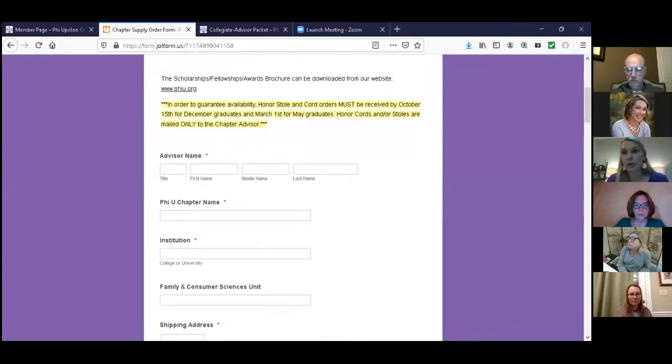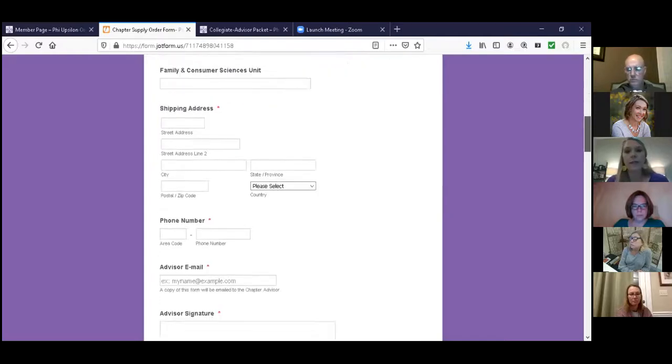Again, make sure the shipping address you're putting in is the shipping address you want it sent to. Sometimes we have students who might put their own address in, and I have to flag it and say, "ooh." Of course, with COVID, sometimes they do need it shipped somewhere else. But typically I say, okay, this doesn't appear to be a university address. I just need to confirm this is where you want it to go, sort of thing.